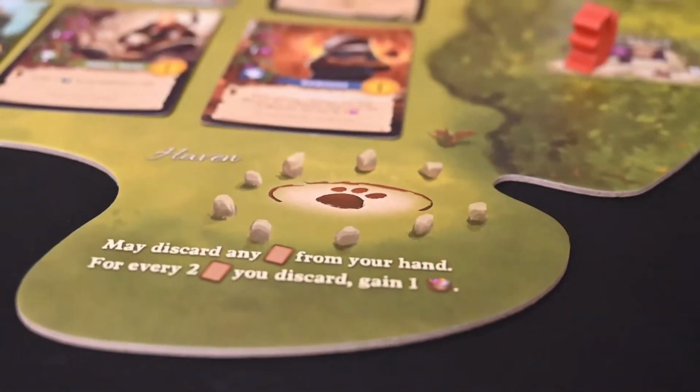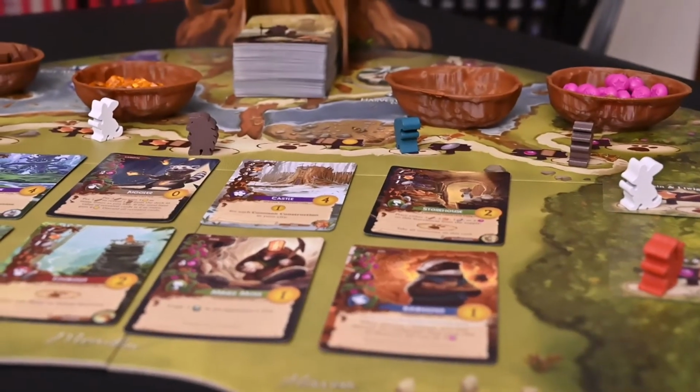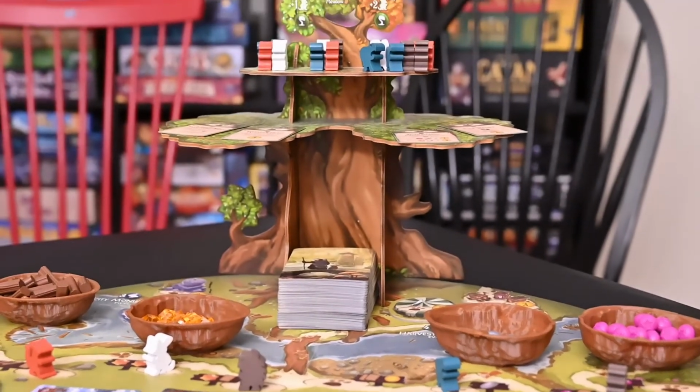So now to the positives of Everdell. Okay, can I just say beautiful? Everything with this game, the board is laid out, things that go on the board match the art, so it's all cohesive and just really pretty. I love the look of the game. Before I ever played it, I was like, I'm gonna love this game.